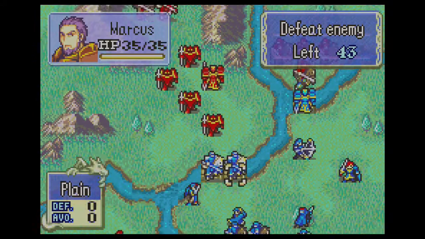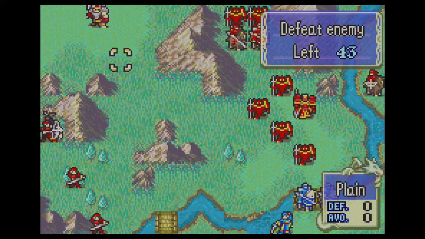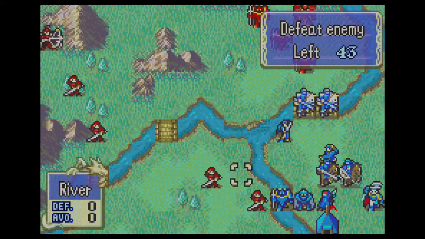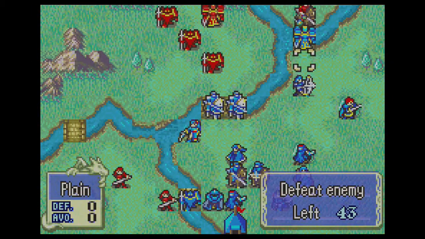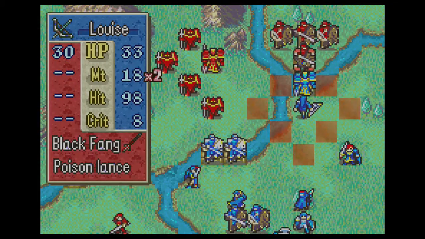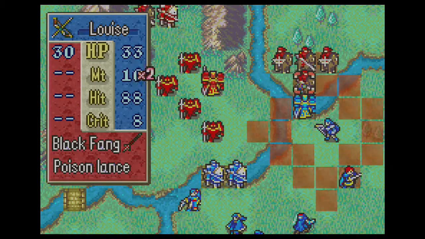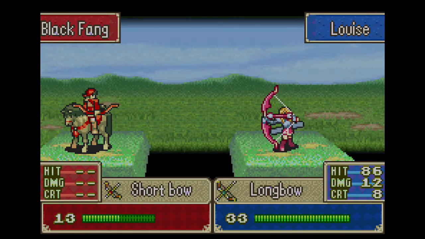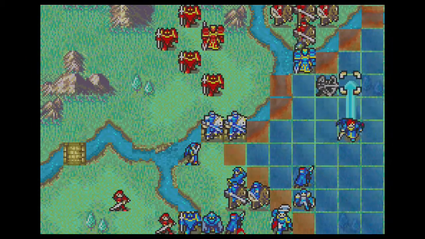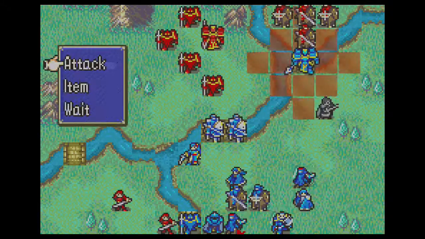Okay, so last time around I got stuck in something that spawned here, and I got stuck here. I lost Canas, I lost Nino, I lost Kent, and Hector died. Actually, if you can take out one of the archers, that would be ideal. Just so she doesn't get attacked that easily.